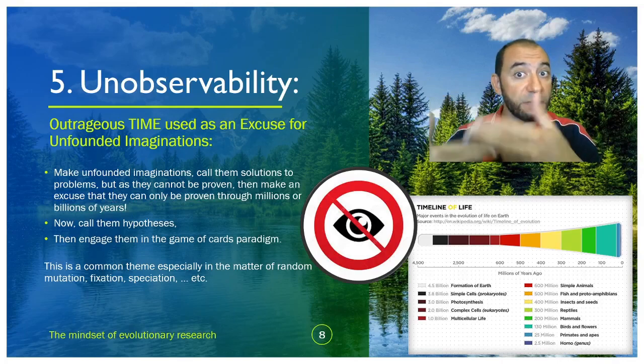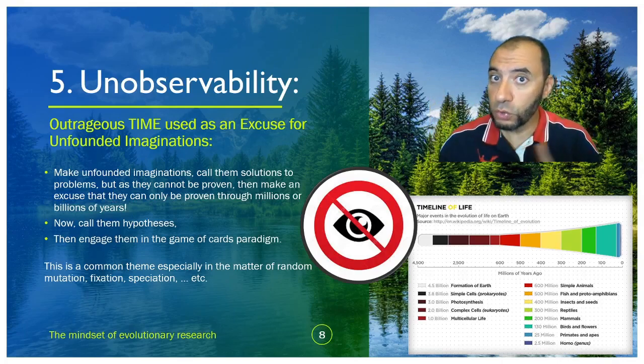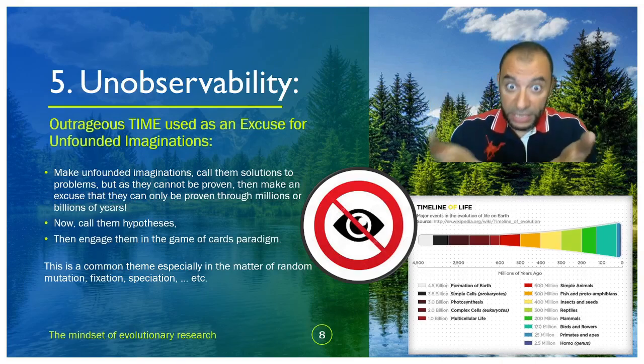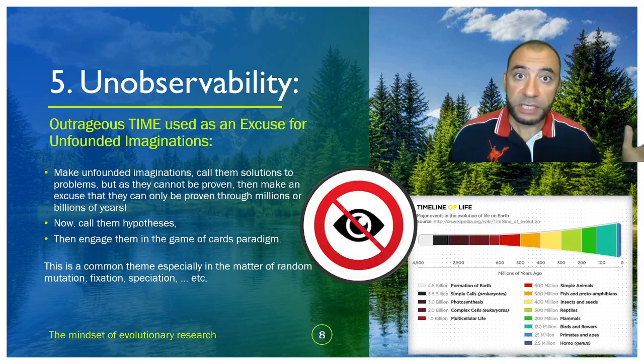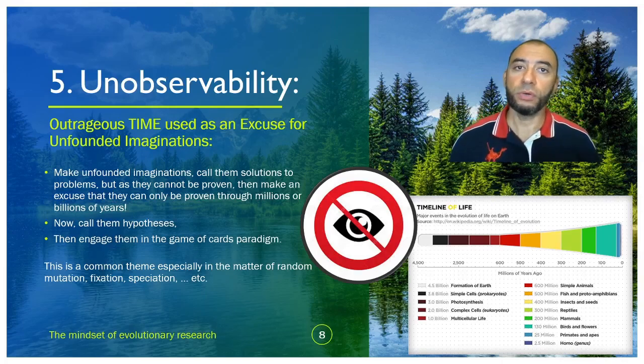So he says, but then the multicellular colony will become a multicellular organism through random mutations that will make some cells specialized through natural selection, and then they will form tissues and they will bind together into organs and they will form a multicellular organism. So I say, show me. So he says, but this needs millions and tens of millions and hundreds of millions and billions of years. I cannot show you. So what do you expect?